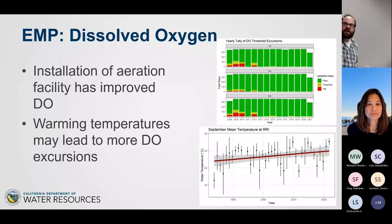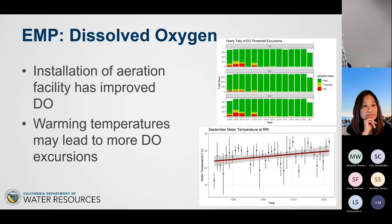This data shows that in 2008, 2009, and 2010, we had a lot of DO objective failures at that area set in the basin plan. Then they installed the aeration facility, upgraded their wastewater treatment, and for a long time we had no failures. But actually, the world is changing — after many years of not having failures, both last year and this year EMP has had to do additional monitoring because we've had failures even with the aeration facility functioning, due to really high temperatures causing DO to drop, and this year some mechanical failures.